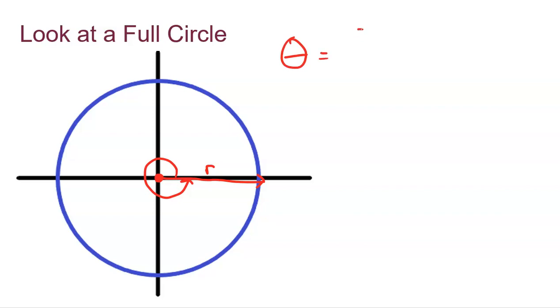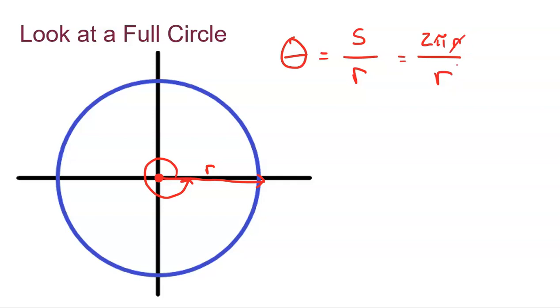Well, the radian measurement formula is the arc length divided by the radius. So what is the arc length of 1 full circle? Well, we actually have a name for that. It's called the circumference. The circumference is the entire distance all the way around a circle. And the circumference of a circle is 2 pi r. So the arc length of 1 full circle is the circle's circumference, 2 pi r, and then the formula for radian says to divide by r.